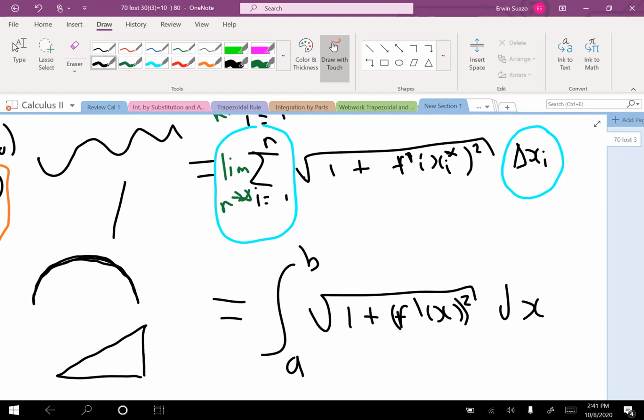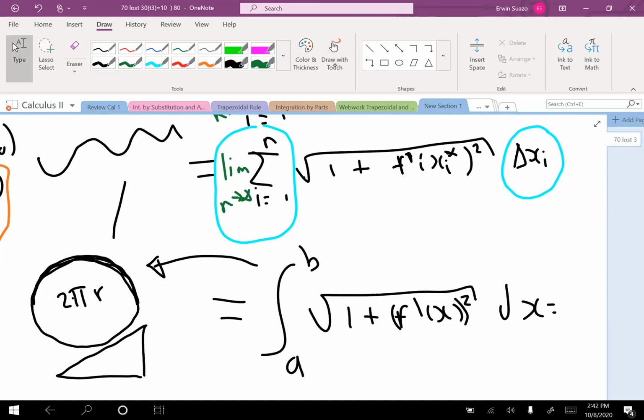So make it your own homework to figure out that the length of the semicircle is pi r, because the whole circle is 2 pi r, so the semicircle will be pi r. That will be a good exercise for you to practice this. If you don't get it, let me know and we can do it in office hours. But this is so much better than 3,000 years ago. So we have made progress, and you see, you are learning this.